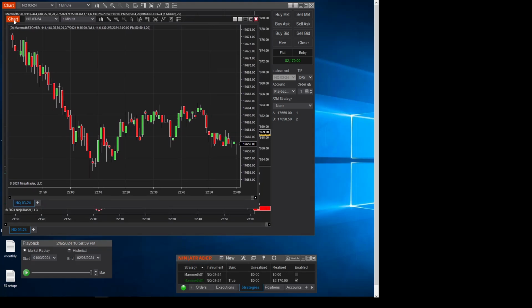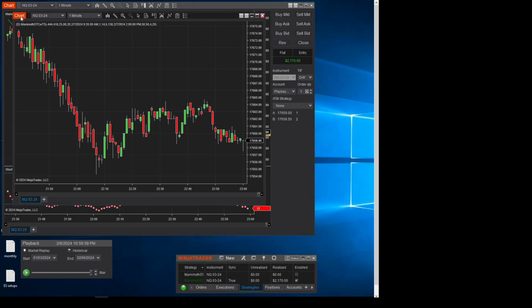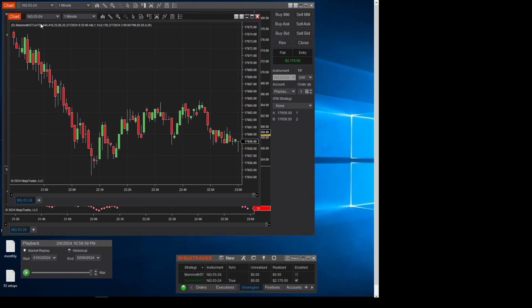So first, the updated version is called Mammoth STC with TS. TS means trailing stop. That's a feature that was requested by some users that they wanted to have, and I added it. Also, the strategy is running on a time-based bar, which is a 1 minute bar, and you can do other bar types as well. Minute bars will be a little bit easier because it's based on stochastics. And also, this chart that you see is the NQ March contract.